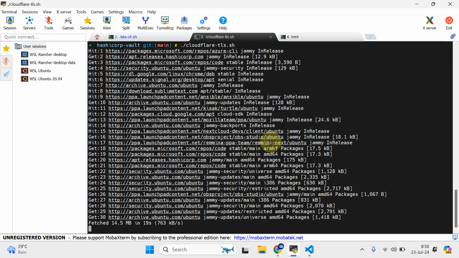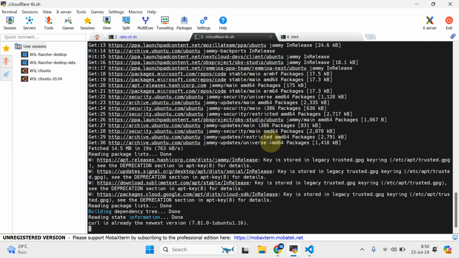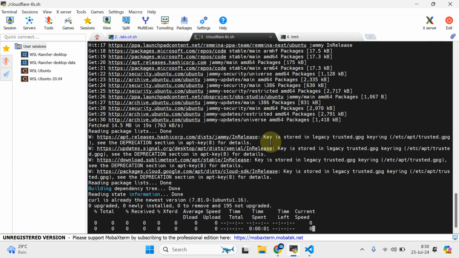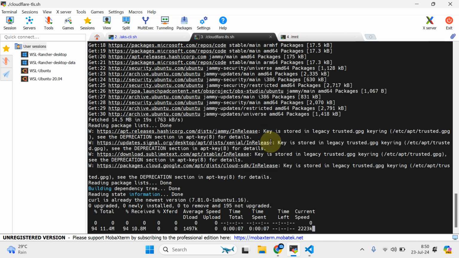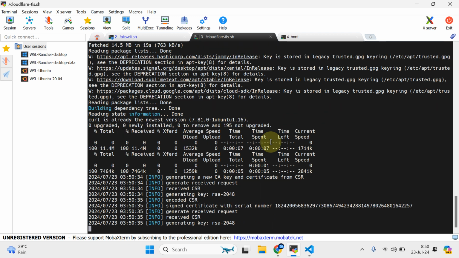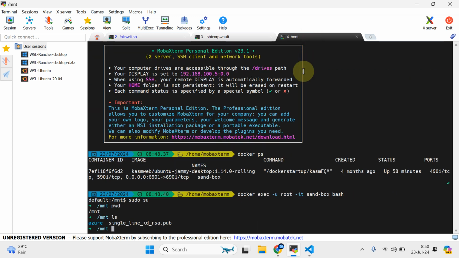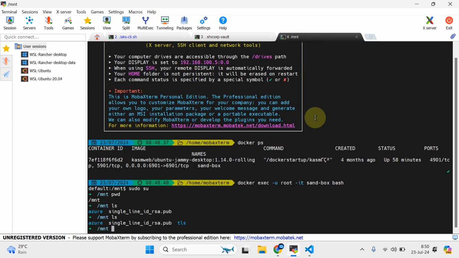And once the packages are downloaded, it is going to update this in user local bin. I do recommend you use an Ubuntu container or Ubuntu machine. As I told you, I'm using this Ubuntu desktop, and every package is going to be installed here, right? So once the packages are installed, it is going to move the binary to user local bin, and then it's going to create those certs. If I do ls here, you will see now it should have one directory called TLS.